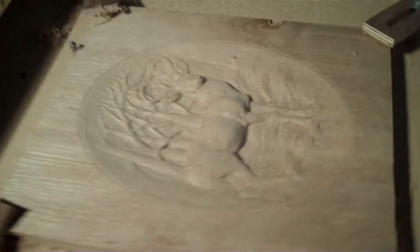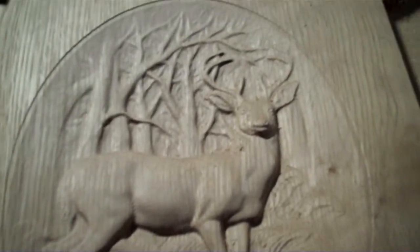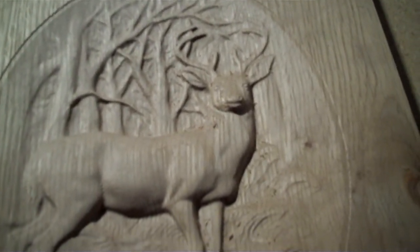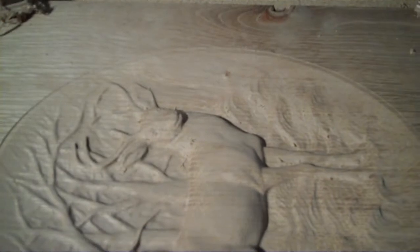So here we are at the end of the run. See the detail on it, looks fantastic. There's some light cleanup to be done with some sanding. You can see there's some leftover burrs, fibers that need to be cleaned off. But overall, I'm very happy with it.